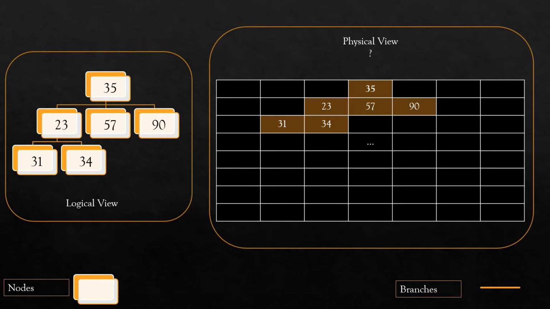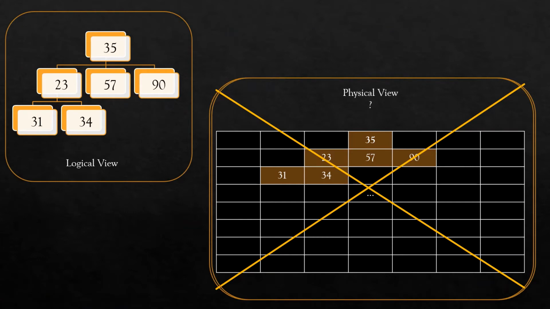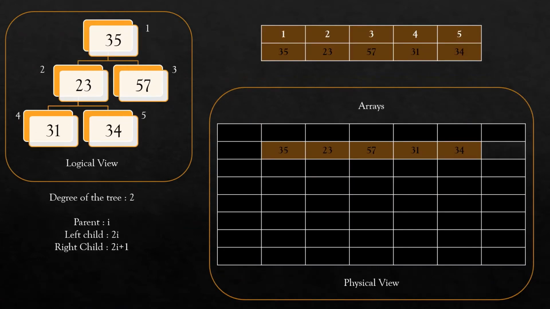Even though this is how we logically view it, how do you think it is stored in the memory? Or what is the physical view of the tree? Is it going to be stored in the manner shown on the right-hand side? Do we have a 35 there, and then in the memory, are they going to be stored literally like how we have a look at on the left-hand side? No. But typically, a tree can be represented in the memory either using an array or using the concept of pointers.